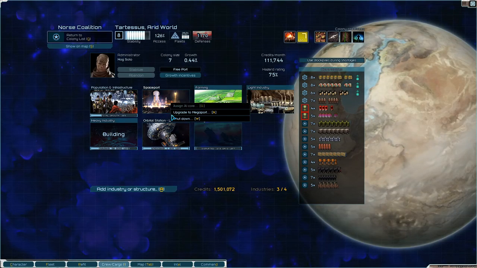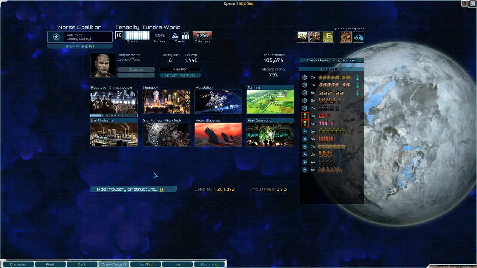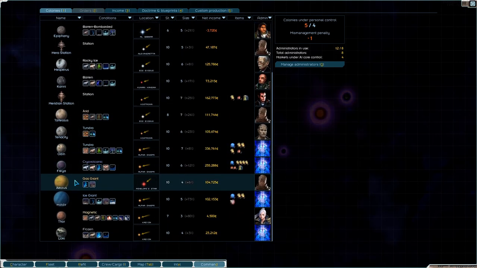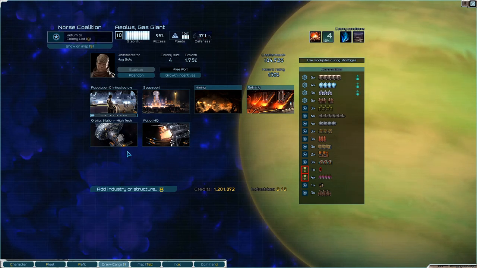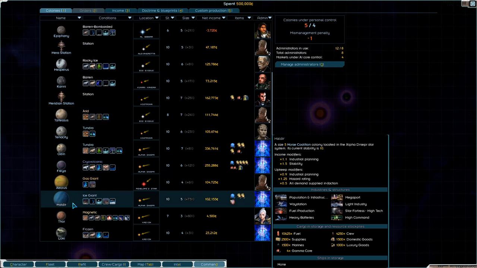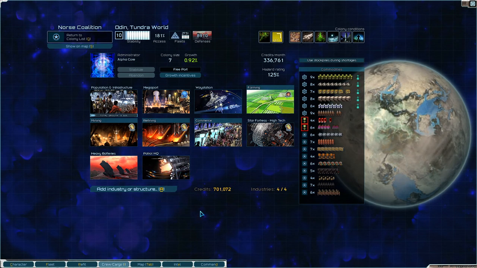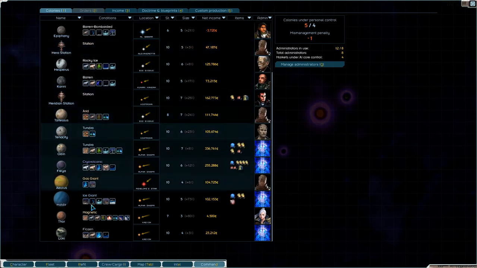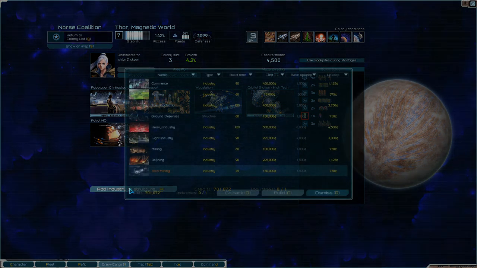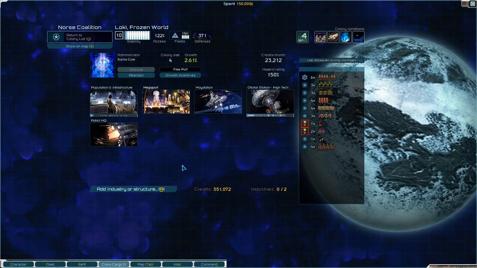Tartarus, you need a megaport. Tenacity, you have everything that you're gonna get from now. Odin Freya is fine. Aeolus, upgrade you to a battle station. Haldia is where it needs to be. Let's see, Odin doesn't have... well, it does, but I already built it. I think I put commerce on there tonight. Thor, megaport, way station, you're upgrading. Patrol HQ, let's build ground defenses. And Loki, let's build ground defenses.